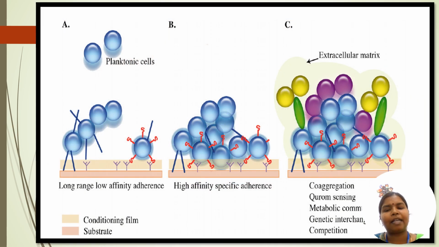So this is a schematic representation of how stage 1, stage 2 and stage 3 occur. Stage 1 is the formation of the extracellular or conditioning layer alone, and then we have stage 2, where the attachment of the cells occurs in phase 1. Phase 2 is a non-specific interaction, and then phase 3 is a specific interaction, and in stage 3 we have the secondary colonizers. This is how the biofilm exists and forms.